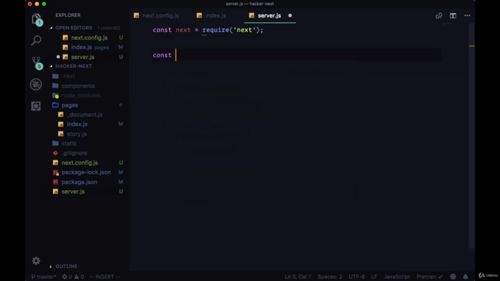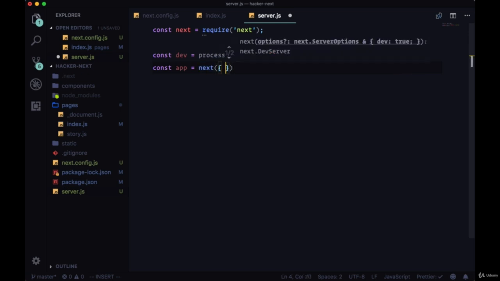We need to first tell Next what environment we're working in. So we'll create this variable called dev, and we will be in the dev environment, the development environment, if process.env.NODE_ENV is not equal to production. So this value and this process.env usually refers to a value that's set within a .env file, an environment variables file. NODE_ENV tells Node the environment that we're operating in. We'll be setting this NODE_ENV value to production when we deploy our application, but for now it's going to be development. So we need to tell Next about that. We'll create our app with this app variable and pass Next, which we required, the dev value. So Next knows we're in development.